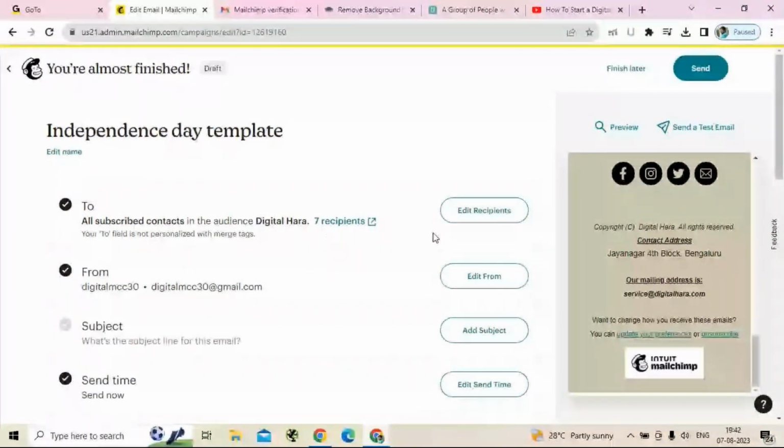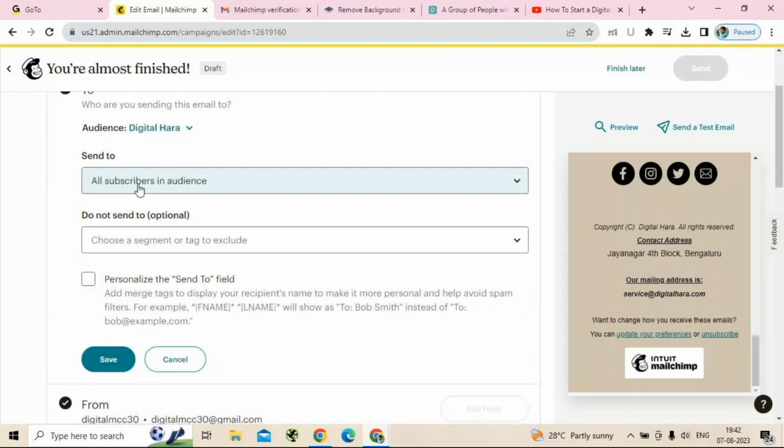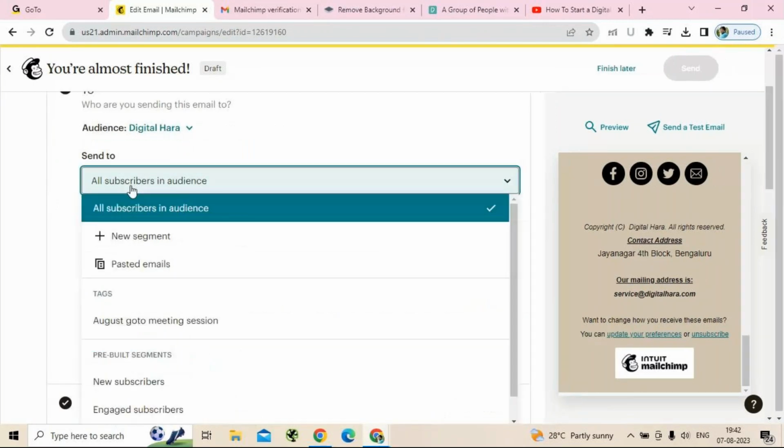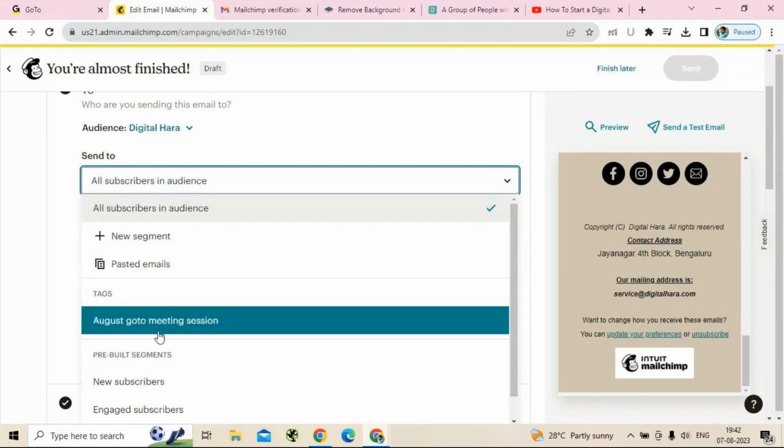You can go to the edit recipients option and select it. By default it has selected all subscribers. Suppose you have created different tags, remember that we created the tag as August go to meeting session.